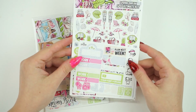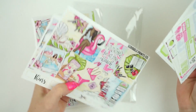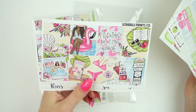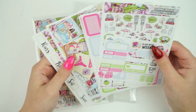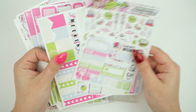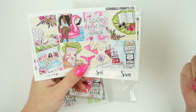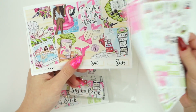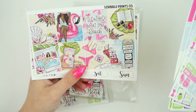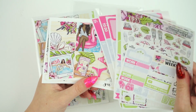So this collection here is called Spring Break. This was actually last year's March Mystery. It got a humongous makeover. I love it so much. I feel like it's a little bit more of a calm version because the last one had glitter boxes and was kind of crazy. So I really like how it looks. I think it's really fun to be able to take the art and make it different. Even though it's the same art, there are some pieces from different collections. Some of them are exclusive items from other exclusive collections I had with this artist, and some of them are items that were in their shop.